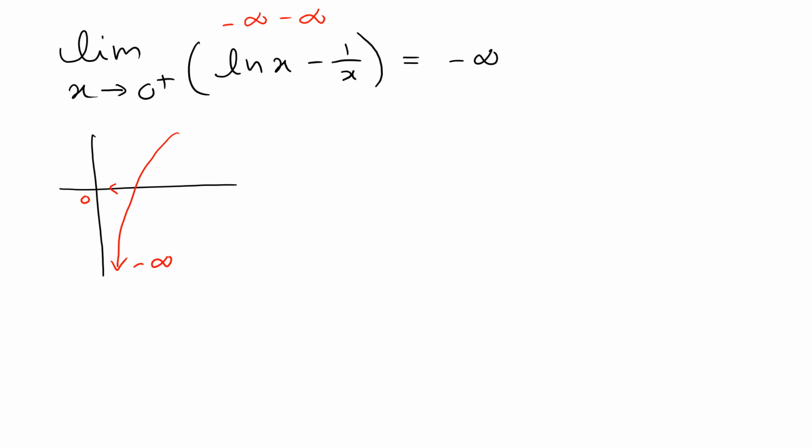Also, if you are not familiar with the graph of 1 over x, you can remember this is what we call a rectangular hyperbola. You get a graph like that. As x goes to 0, it goes to positive infinity, and with the negative sign you get negative infinity. So the answer is actually negative infinity without much math, just a simple argument. So let's look at another one.